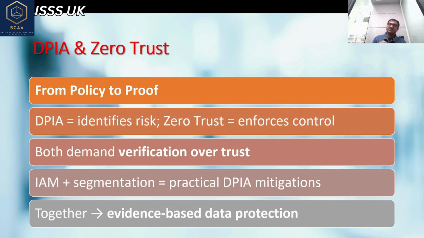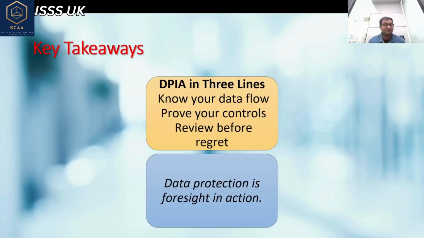And IAM is basically identity access management and segmentation. These both are utmost important when it comes to dissecting a company and segregation of duties. Because without segregation of duties, it can be free for all an open season, and most of the cases it doesn't end well. And this is where evidence-based data protection plays an important role in creating an austere data protection.